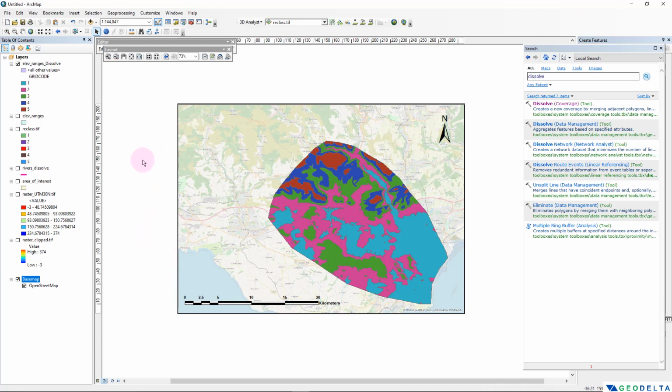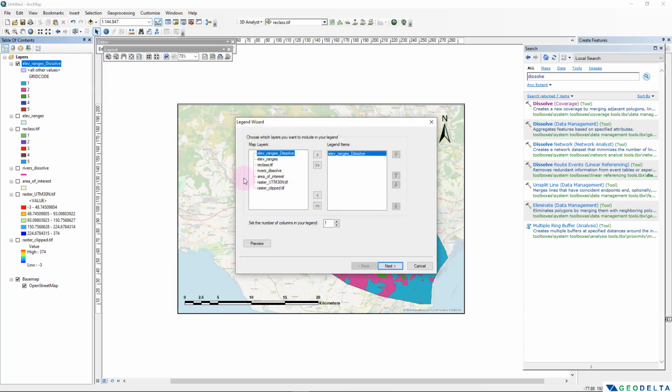And next I would like to add one legend. Now in the legend I would like to add only maybe this layer. I can go to insert and go to legend. And from here you can select which items that you would like to add into your legend. Now over here you can see by default it selected this particular layer, but if for some reason it appears to be something different, you can always select the corresponding layer and push it to the legend items side.